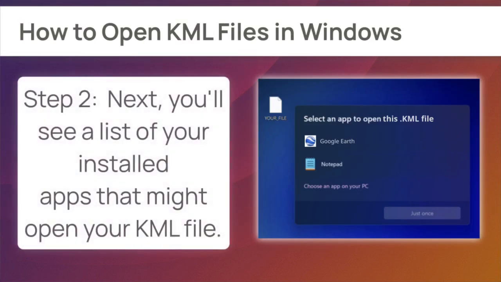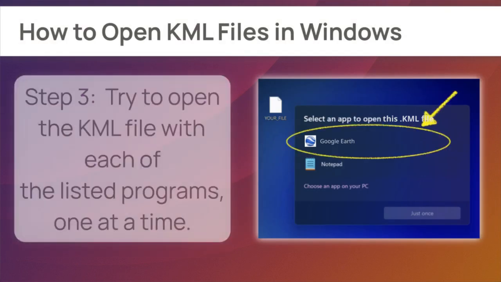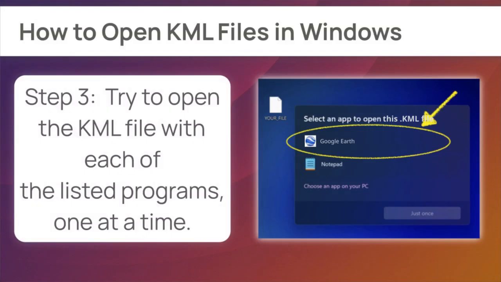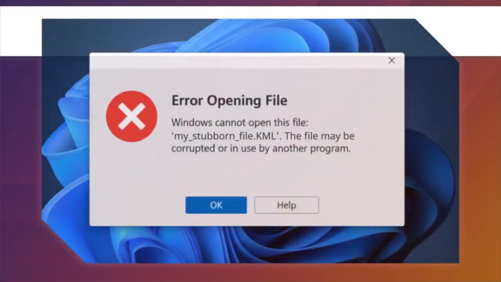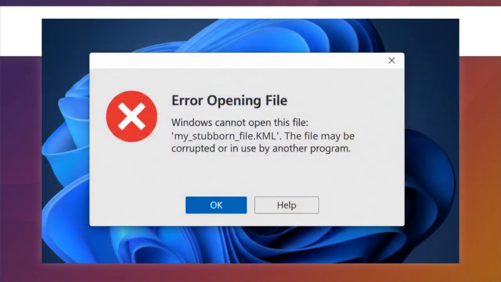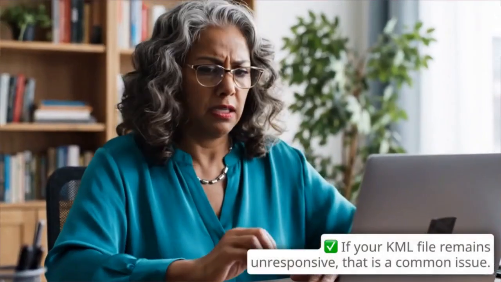Right-click the KML file and hit Open with, then test Google Earth first. If it's not present, choose a different app. That often leads to the fix. If the KML file hasn't opened yet, take a breath. The reason for the error is almost certainly the KML file's unique specifications.